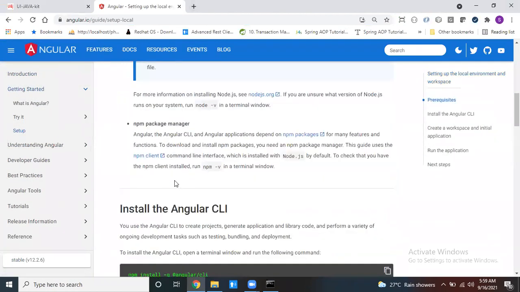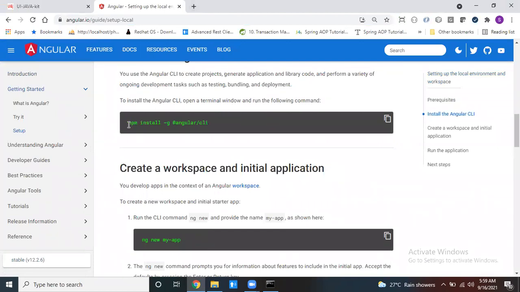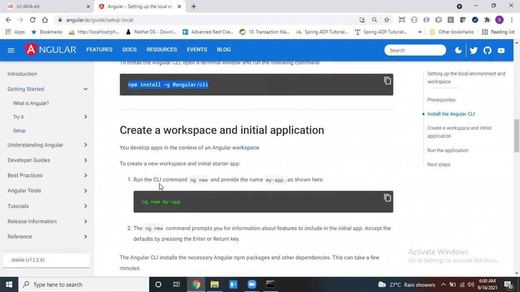If you observe here, there are some commands. First, if the ng command is not there on your machine, you have to run this command: npm install -g @angular/cli. On my machine, Node should be there first. First you have to install Node software, and then you have to run this command. Once you install it, ng is available, and you can run the command to create your application.